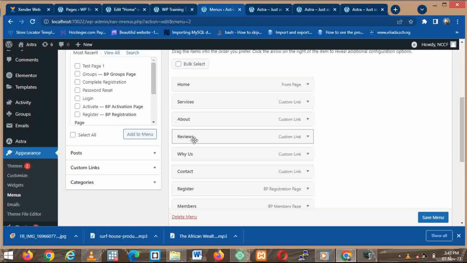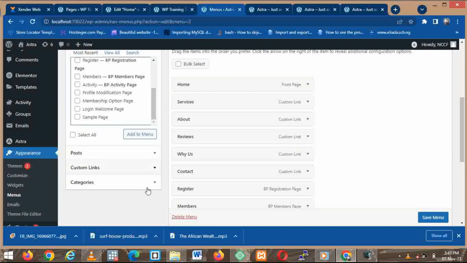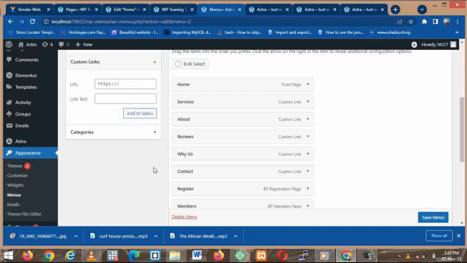If you are linking to a page outside your site, and it is important to do so, you bring in custom links. All of these, we assume they are pages on this site.